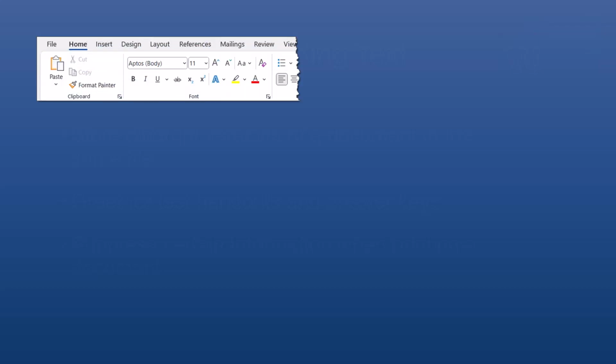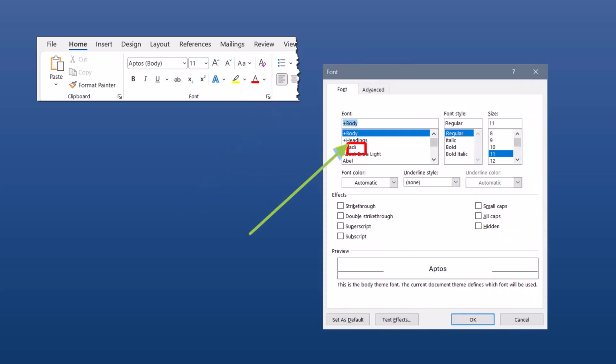To access this feature, we start on the Home ribbon, and we go to this small button right here that I call the Deep Dive, because these buttons give you access to the deeper features of the program. The feature we're looking for is right here called Hidden. I know you've seen this feature, but you've probably wondered, what in the world is that for? Well, now we're about to find out.